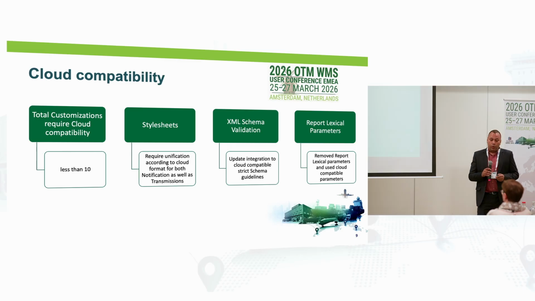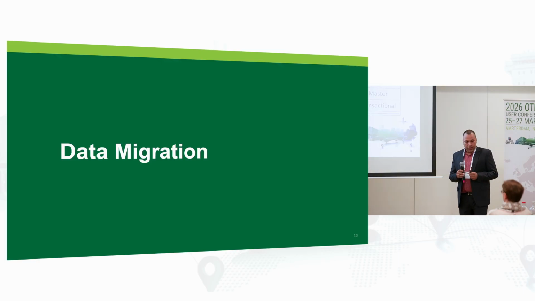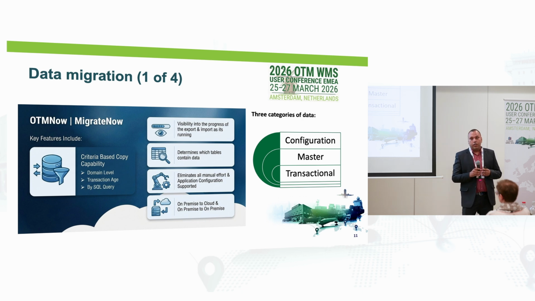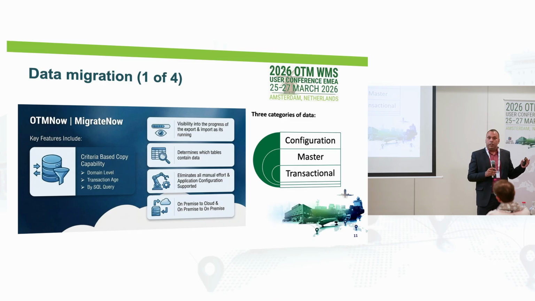That said, we will move on to the data migration. Now, with data migration, there are certain things which you have to take care of, right? So your configuration data, master data, transactional data. But a very important part is how to move the volume of data which we had here. And we have seen those numbers before. It's 1.5 million shipments and 3 million orders a year. And we have to move all of that data, not 10 years, but at least 2 years of data to cloud, which is what is really allowed to be there.